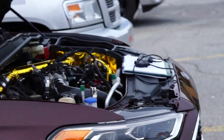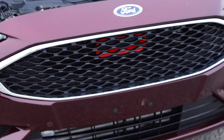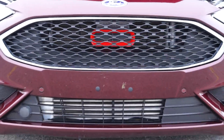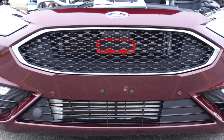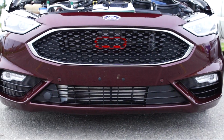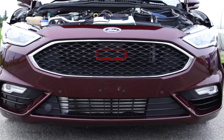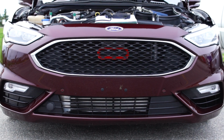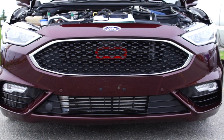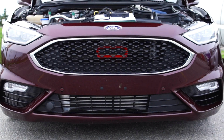The third one is the intercooler. Now you have a few options here. I went with the Ultimate Performance with the Garrett intercooler core. If you want that, you can contact Ultimate Performance, Matt Trippett, cool guy. I spoke to him a few times. He also has a Vibrant core, which is a little cheaper, but believe me, if you're gonna go there, get the Garrett. There's also CPE. A lot of guys are running CPE.